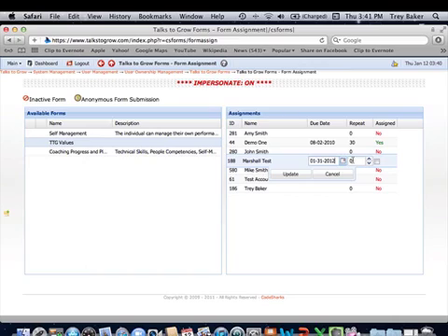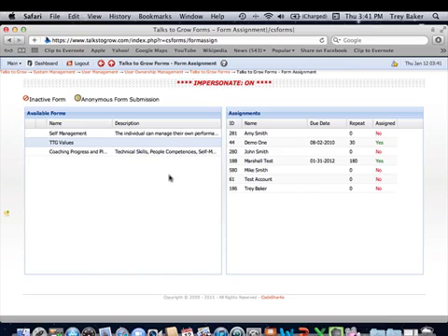If this is going to be twice a year, we can set this to repeat. Let's just make it easy at 180 days. And when you check this box, it's going to assign this form to Marshall Test. And when Marshall logs into the system, he will see that he has forms assigned to him. Check that, hit update. We have now assigned that form to Marshall Test.